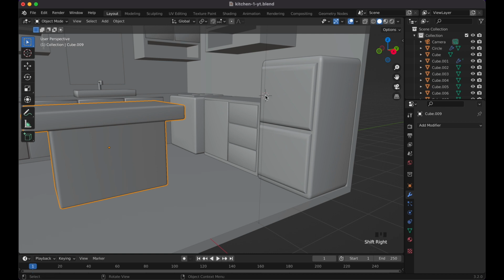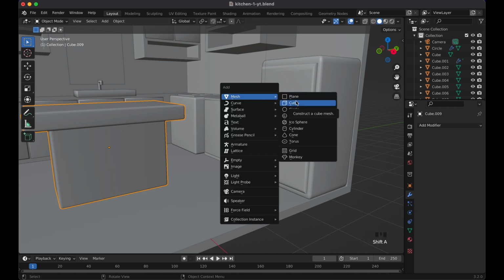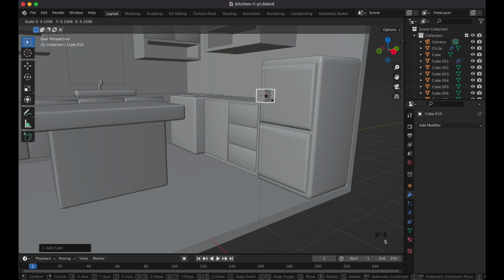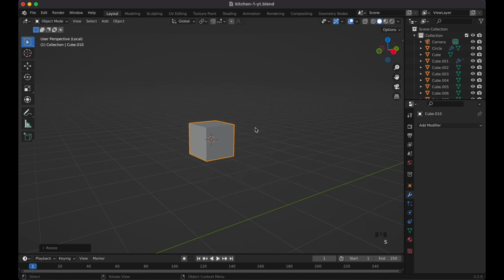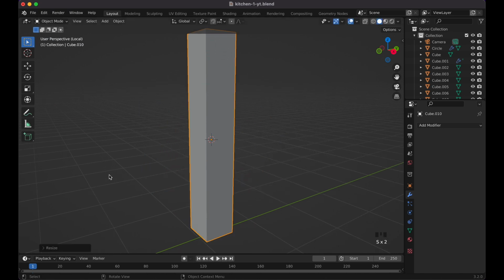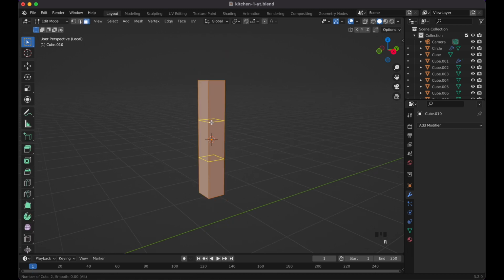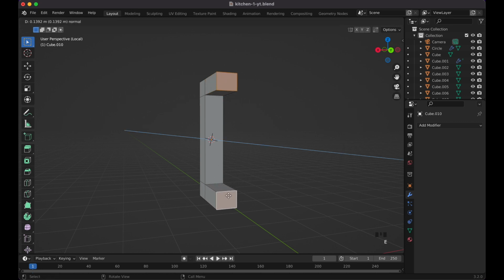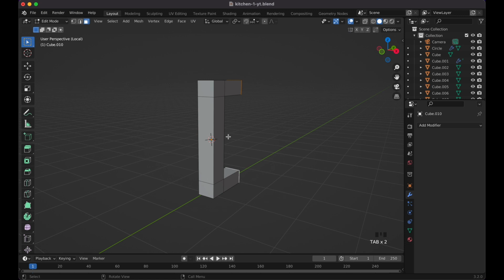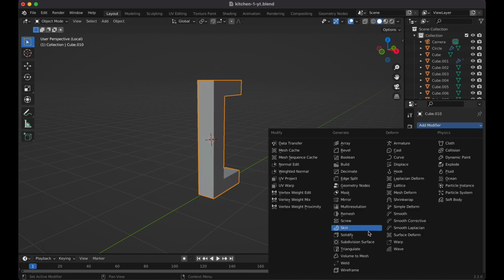So let's do Shift right click here, Shift A. Cube again, scale it up, and let's slash in so I can see it better. Scale like this, S Z, like that. Tab into edit mode, Command R, scroll the wheel up twice, click, press S Z so you can scale them like this. And then I go here, 1 and 2, and extrude just like that. Tab again, press A to select all, Command B again, bevel, and actually, not bevel, my bad. So do the subdivision surface modifier.